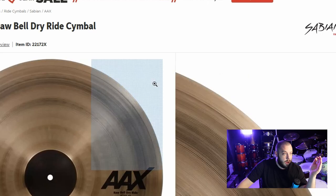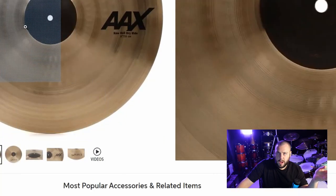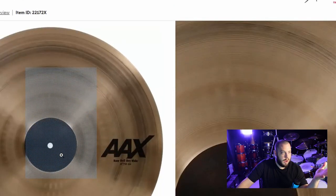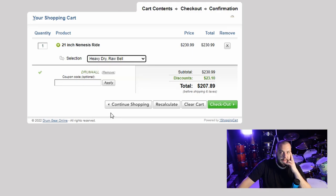$250 for something, right? Now, I dare you to call Sweetwater and say, hey, can you make that bell a little wider? I'd like the bell a little wider. They're going to laugh you off the phone because they have nothing to do with that. This isn't a Sweetwater product. This is a Sabian product. Call Jamie at Saluda and say, man, I really want that 21-inch Nemesis ride, the heavy, dry with the raw bell. But man, I'd love it if you guys could expand that bell for me. Can you add an extra 2 inches of bell to that sucker? How much is that going to cost? And Jamie's going to say, oh, let's do it. It's going to cost this. You know what I mean? He's going to do it. It might cost more, right? But he can do it.